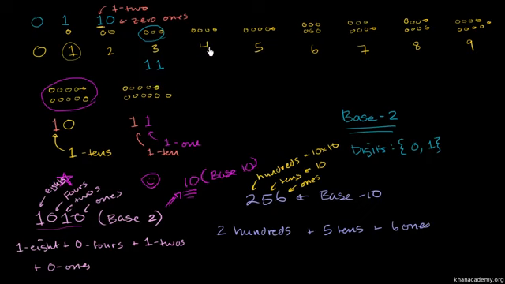Now when you go to this, over here we have 1 4, 0 2's, and 0 1's. So now we're going to go to the 4 place, because we've essentially maxed out everything here. If we increment more, we have to go to one more place, just like we did in base 10. But now we can only use the digits 0 and 1. So now we'll have 1 4, 0 2's, 0 1's. Now when we add one more, we're going to add one more 1. So now we have 1 4, 0 2's, and 1 1. And just to be clear, this is this many things in base 2. This is the 4th place, 1 4 and 1 1.